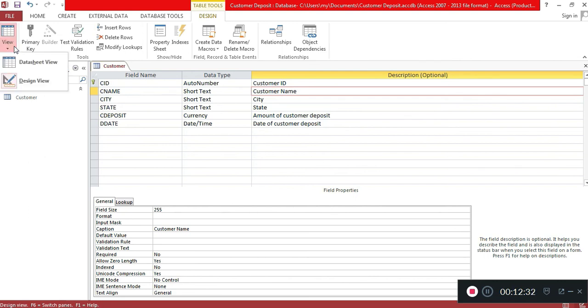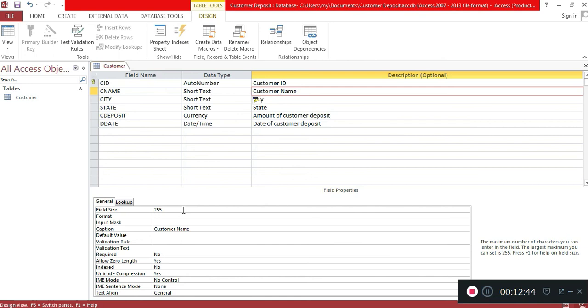So after we complete our data with the data type and the description and the caption, we also can control the field size, like the maximum field size of the name is 255, but maybe in our area our names are quite short, so we can adjust to 25 for the length of our customer name. Same as when we rename in the caption, we can apply data validation, apply the rule for validation.